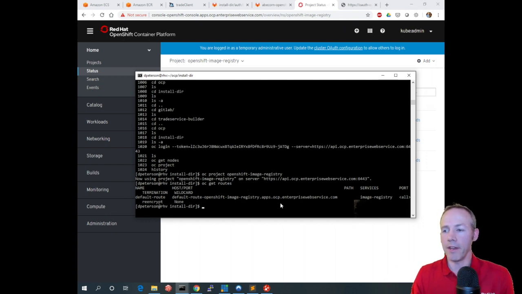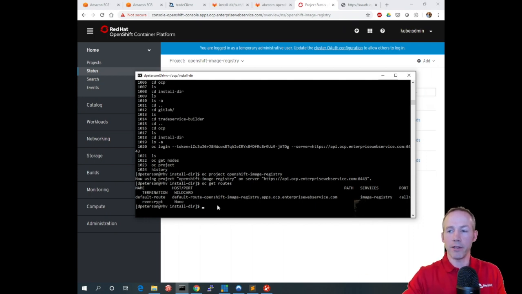And I've done that with my registry running in the OpenShift image registry namespace. Because I installed using API, it takes one of my domains. So I used enterprisewebservice.com that I own, and then it applies this subdomain to the enterprisewebservice.com domain, and then I can actually use that in calls to find my way to that container.